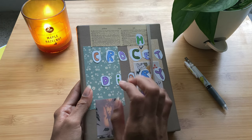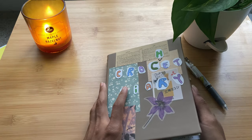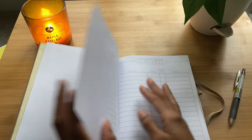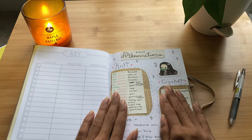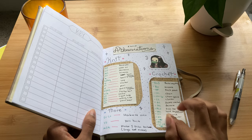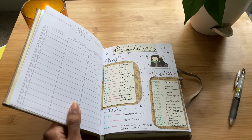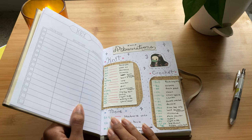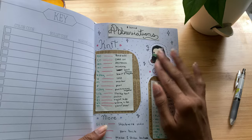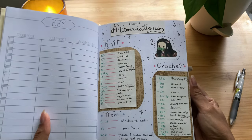I might add a piece of paper here and redo the front, or maybe keep it as it is just to say, hey, this is what I started with. Opening it up — I didn't add anything to the table of contents because I feel like I'll probably do that at the end when the notebook is completely finished. Right here is the abbreviations page that we made together. I wrote down some abbreviations — I thought I was going to be able to add so many in here but there was no space whatsoever. So I just wrote some that were most important to me, and I added a little Nezuko here just for some filler. That's really all there is to the abbreviation page.